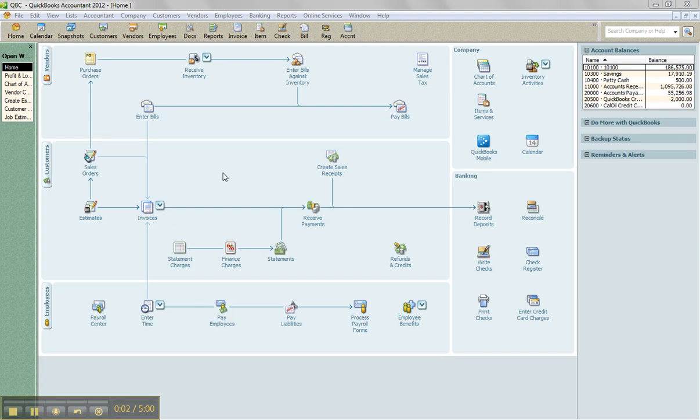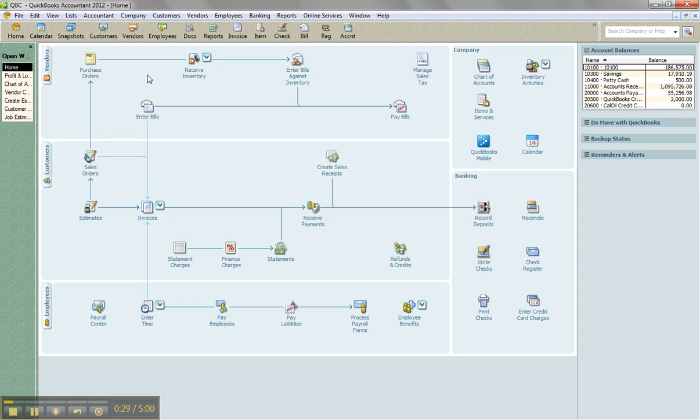Hello, and thank you for clicking on the link to learn more about reimbursing your customers for expenses, mileage, time, or items, and how simple it is to pass that through. So Pro, Premier, and Enterprise all do this, even QuickBooks for Mac and QuickBooks Online Plus will pass through time and expense. Although the desktop is definitely more robust, and Mac's a lot like Pro in that regard, has similar reporting.